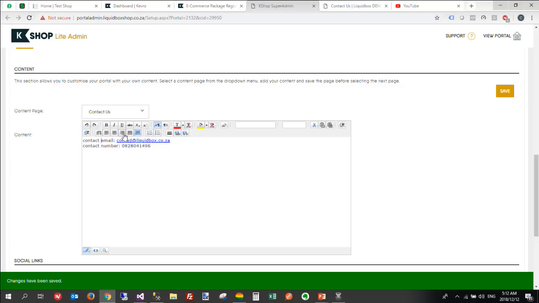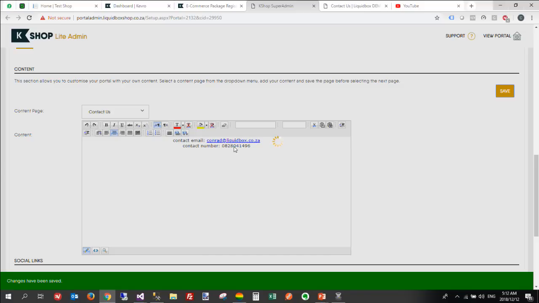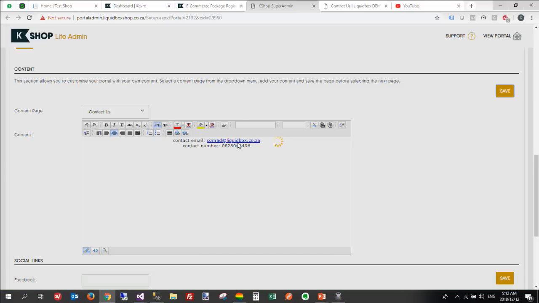We can see we can left align, we can center. So if we select all the content here and say we want that centered, we can put that all in the middle of the page. Often you might put a little write-up, maybe giving office hours, an emergency contact number, whatever you want to put in there. There are quite a few different options.